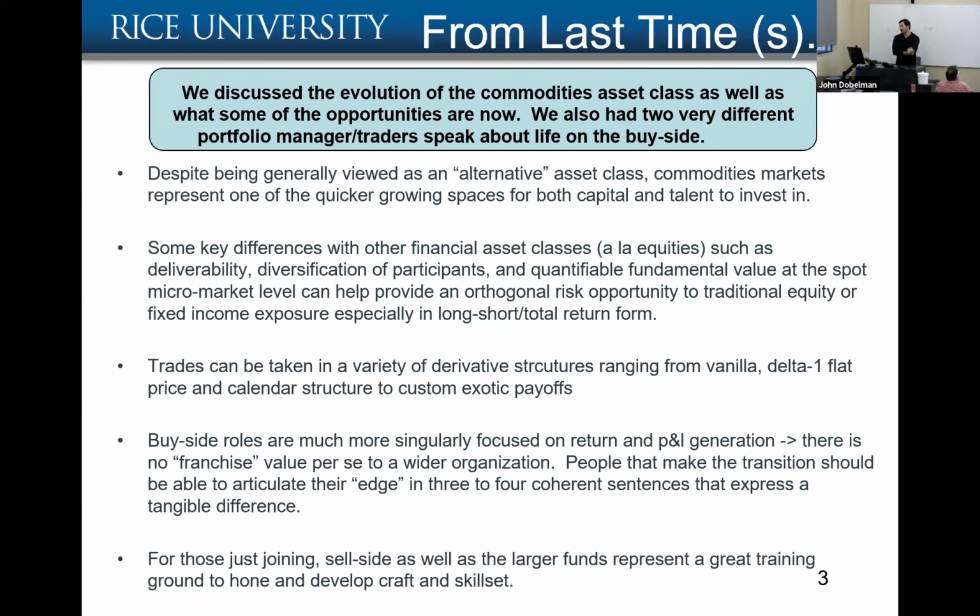From last time, we didn't do this last week. In the last 2 weeks, we had a commodity asset class overview with Billy about 2 weeks ago, and then we had the buy side week last week with McCool and Thompson. Some of the key things from the first week were the idea of commodities being a little different than equities. How do you view a FICC market versus some of the more traditional stocks? What are the opportunities? What I hope you get from this week, as you compare it to last week for those that were here, is that the way that quant trading approaches a market should be very generalizable. In the sense that you don't necessarily have to be an expert in that specific asset class, no matter how large, right?